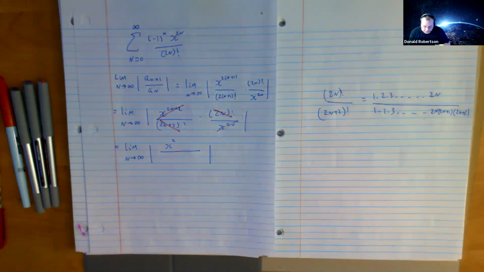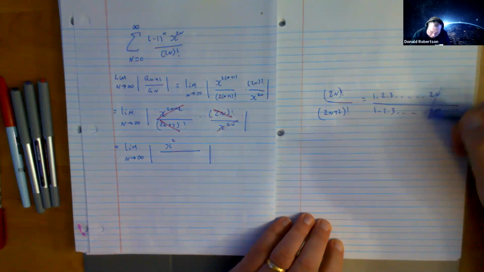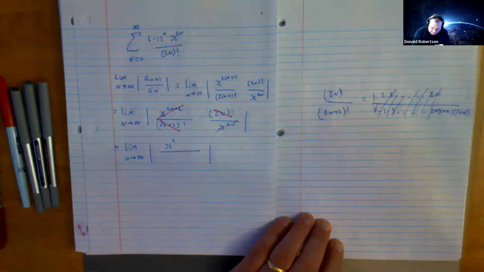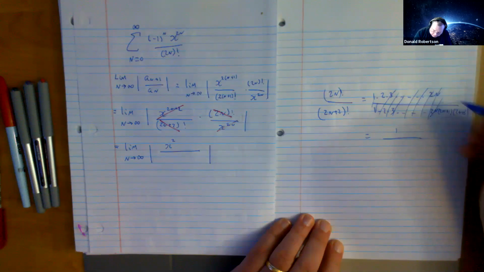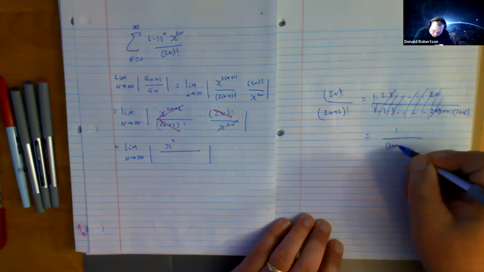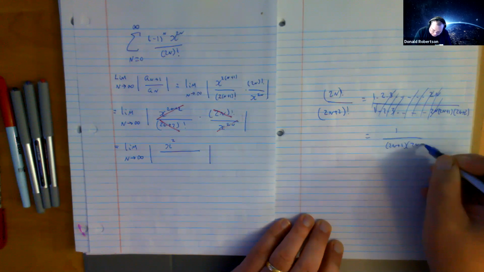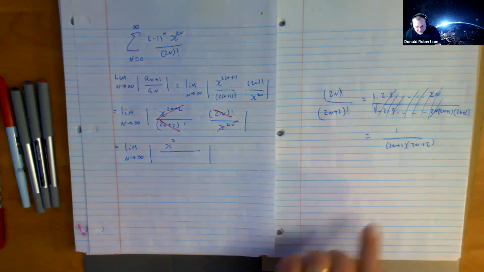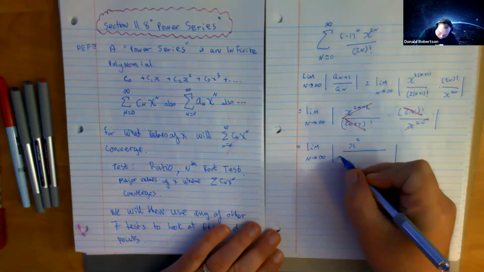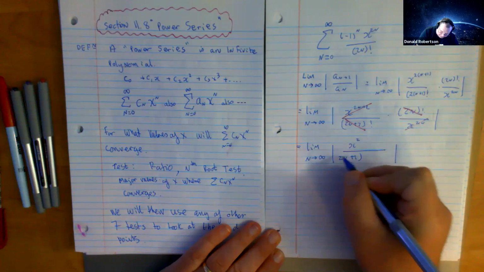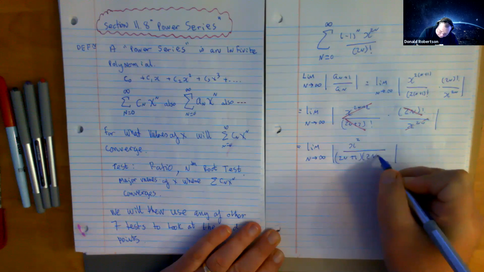Agreed? So when I do the cancelling, all the way down, can you see that the 1 would die as well, and I'm left with these two pieces. Right, the 2n plus 1 and the one after it, 2n plus 2. So I now have 2n plus 1, 2n plus 2.